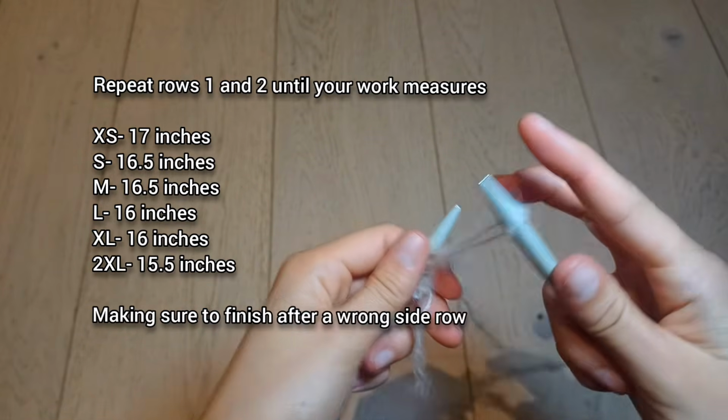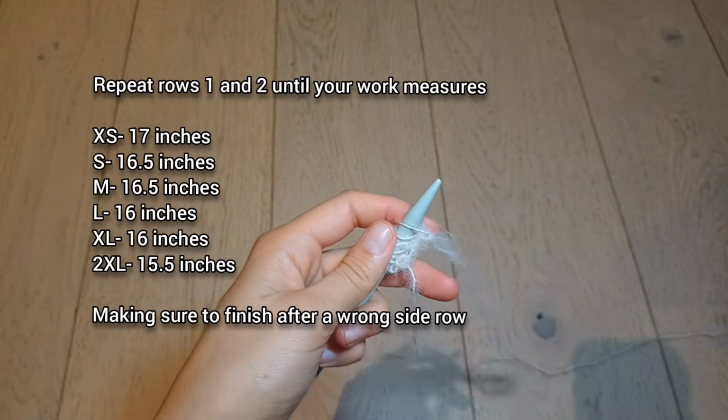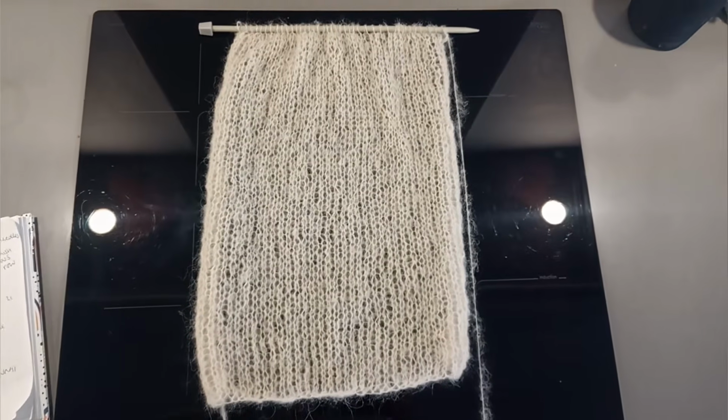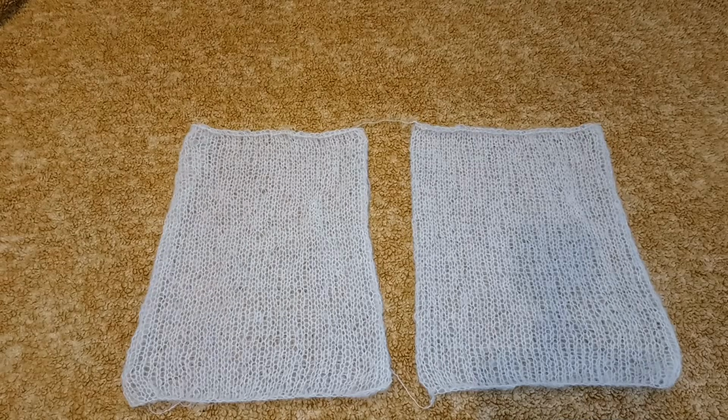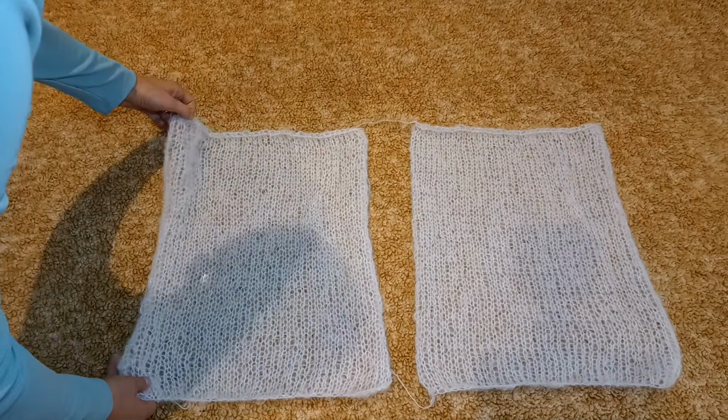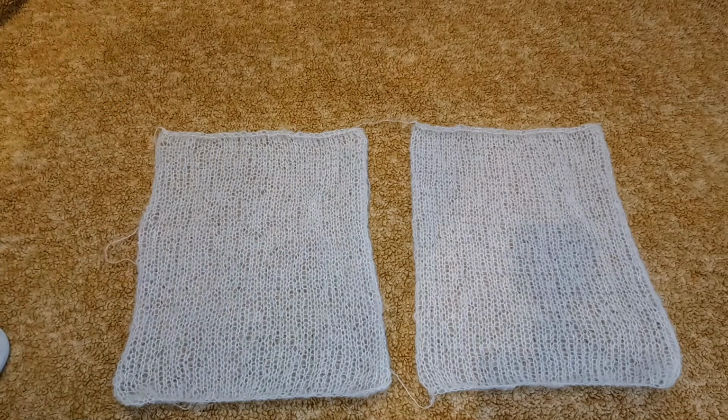Once you get to the length that you need, you can bind off. Here I'm just showing you what one of my sleeves looks like before binding off. So here's what my two sleeves look like. You should now have two sleeves, a front panel and a back panel.